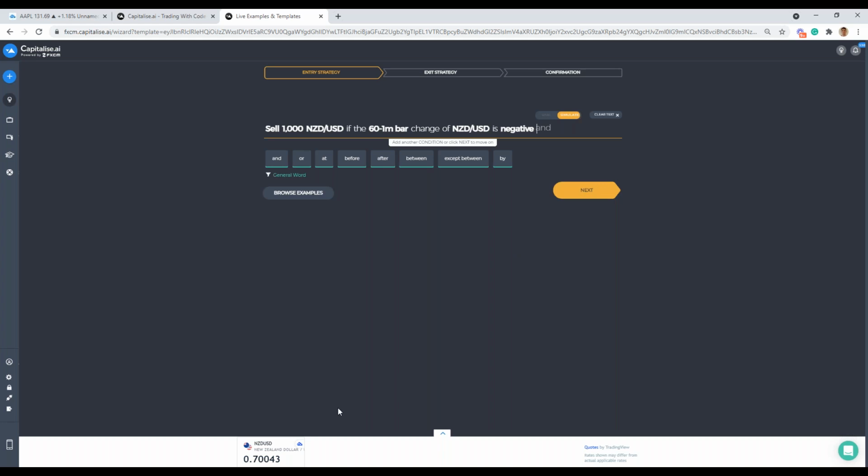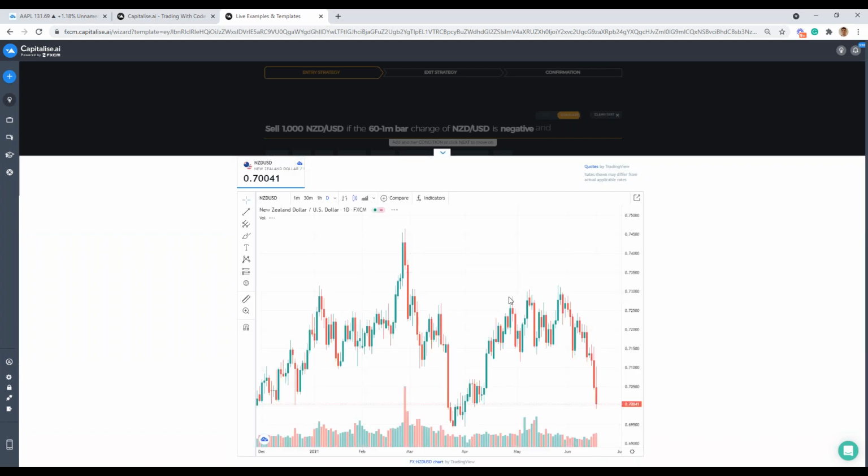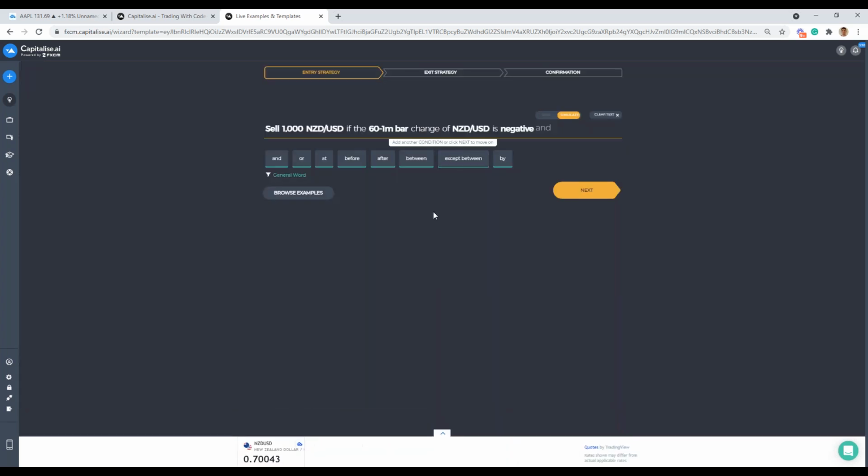Another thing that I actually forgot to mention in the beginning is anytime you select an asset, you have a link below here to TradingView. And it's just your regular TradingView. You can add indicators, adjust time frame, and so on. So you have a reference here of where the asset is, what the price is, and so on.